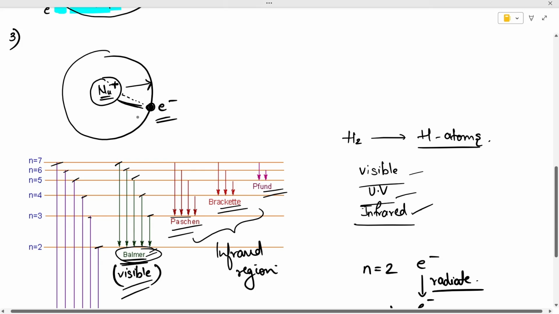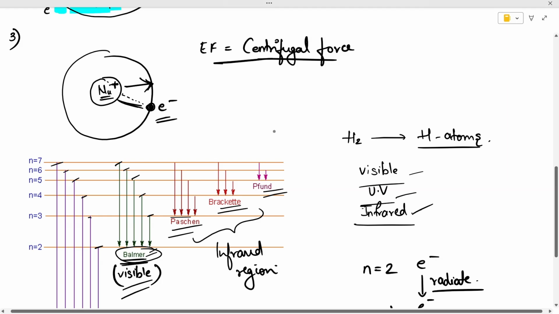Now, the electron is revolving around the nucleus, so there should be centrifugal force acting here. Centrifugal force pushes the electrons in the outward direction. The electrostatic force is trying to attract the electron towards the nucleus. They are not colliding because the electrostatic force of attraction is equal to the centrifugal force. So that's why the electron is not spiraling in the inward direction and colliding with the nucleus.